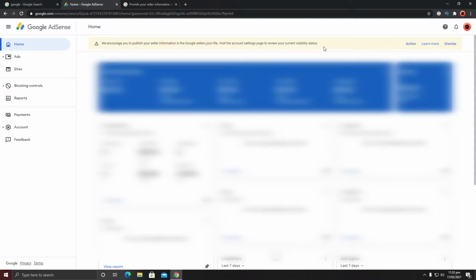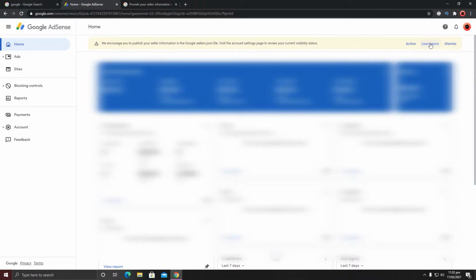Why is the warning appearing here, and what is its purpose? The purpose of this warning is to clear the confusion between the publishers and the sellers. We are the sellers and the publishers are the advertisers. They want to know what your website, YouTube channel, or blog is, in which advertisers are going to advertise their products or any service. So this is very important. If you ignore this warning, it will have an impact on your earnings as well as on your AdSense account.